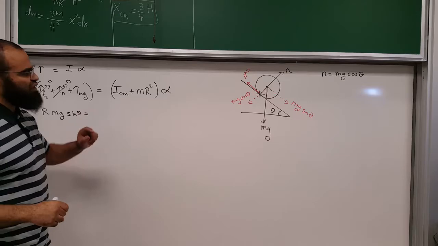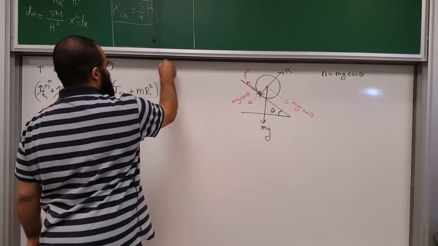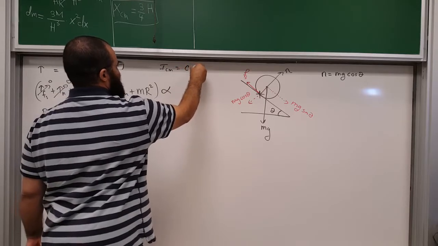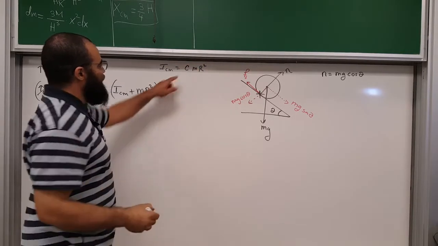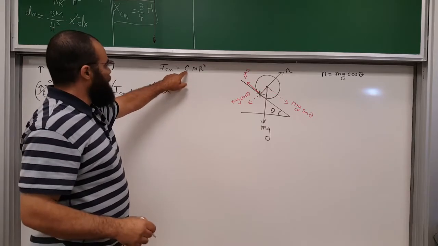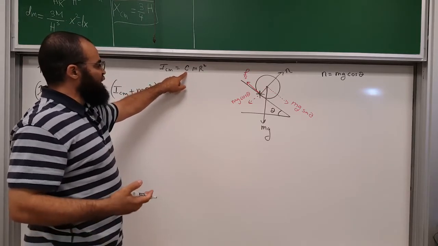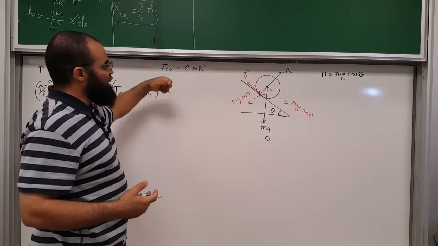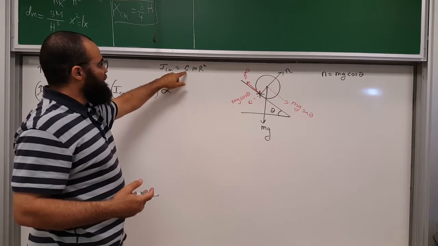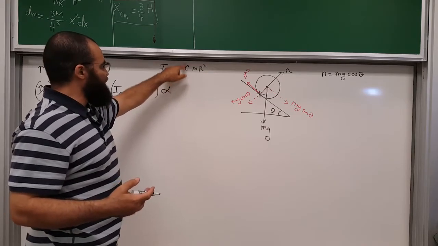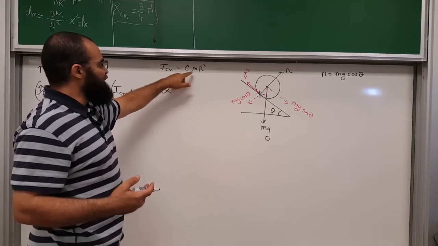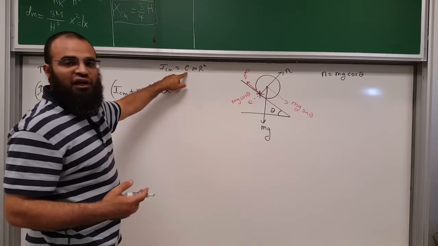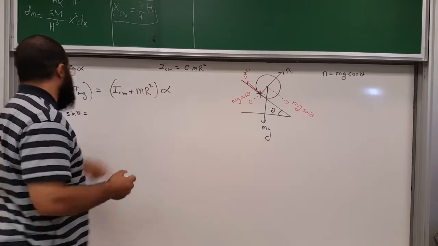But what is the moment of inertia about the center of mass? The moment of inertia about the center of mass is always some constant times mr squared, some non-negative constant, right? C here, if it's a disk, it will be 1/2 mr squared, so C would be 1/2. If it's a solid sphere, then it would be 2/5 mr squared, so C would be 2/5. If it's a hoop, it's mr squared, so in that case C is equal to 1, and so forth. So C is just a non-negative constant.